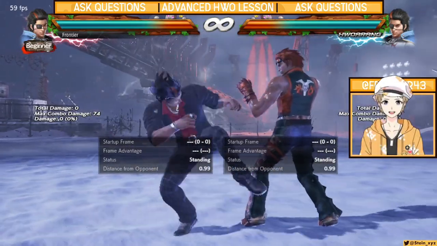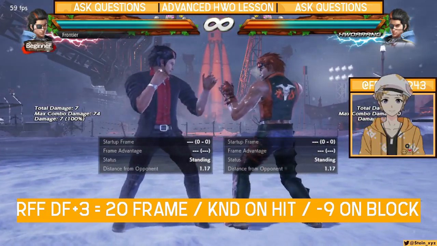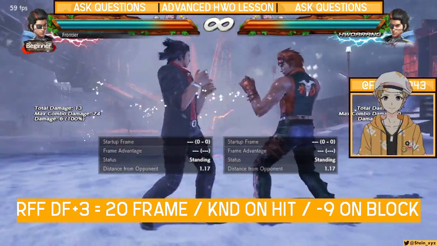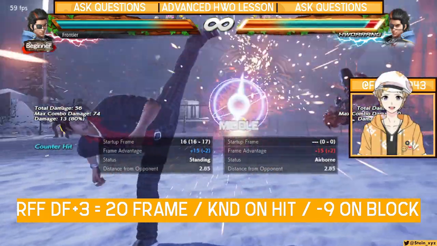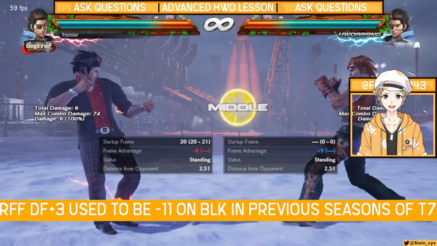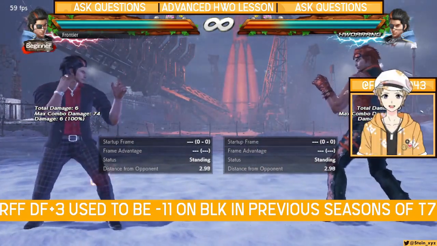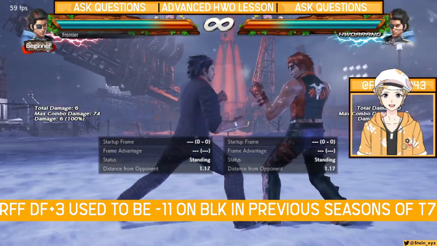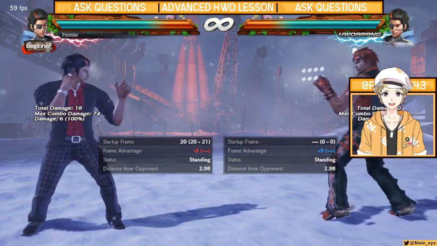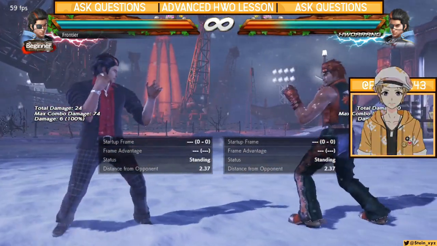Now, this move is accessible in RFF. It is 20 frames, as you can see, knockdown on hit, and is -9 on block. On counter hit, there's not much. You just get increased damage. This used to be -13 on block, so characters with long-reaching 13 frame, 12 frame, and 10 frame punishes were punishing you. So this is why this is one of the moves you didn't really use against Gigas alongside JFSR. But now, since Season 4, they turned it into a safe homing mid.